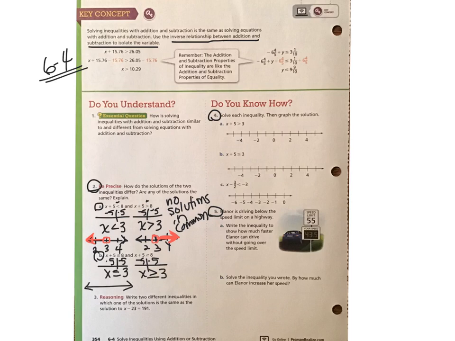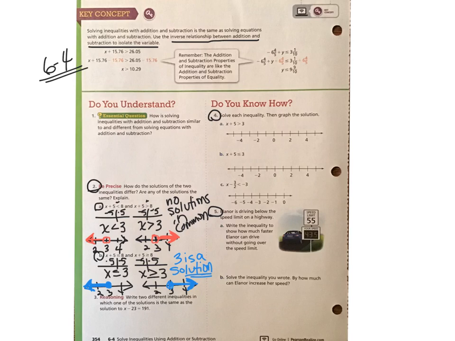So when I graph these solutions, they still have the same type of number line, but this time the circles are filled in and they're still shaded in each direction. So what does that mean? Well, what it means is that this time they do have a solution in common. So 3 is a solution for both.